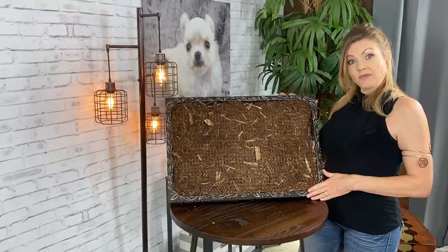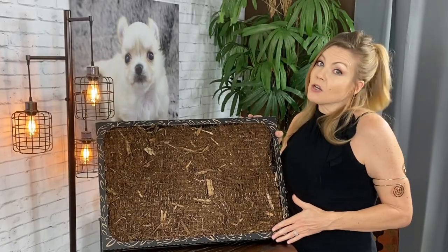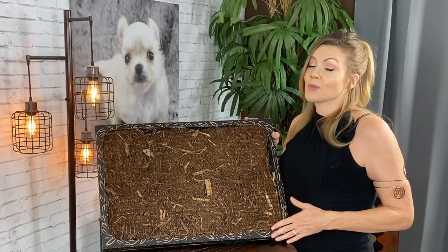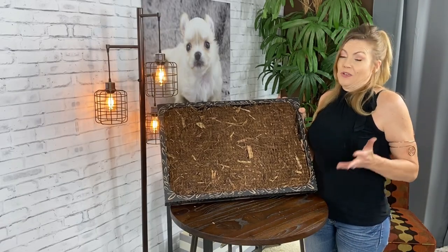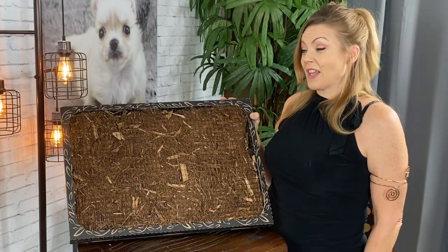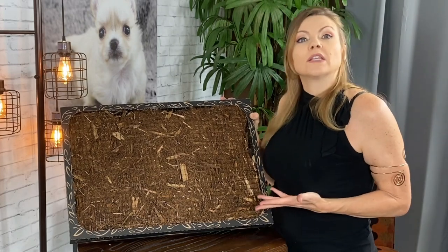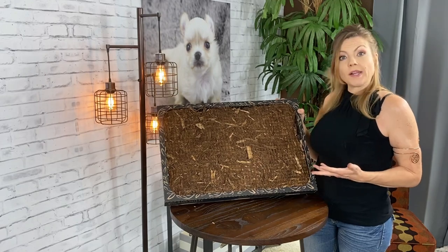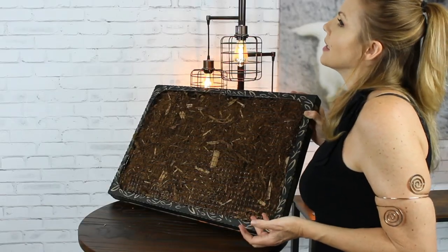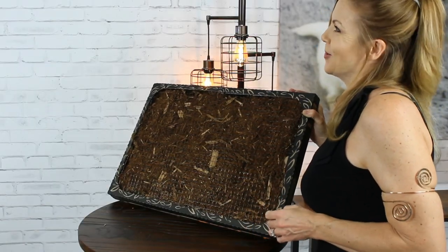So what exactly is Bark Potty? Bark Potty is a natural eco-friendly alternative to potty pads, which I definitely like. I do use potty pads for my sweetie pies, but I feel really guilty about it because I know they fill up the landfills. That's why I'm really interested in finding more eco-friendly alternatives. I do try to take my sweetie pies outside to go potty, but I also recognize that they need an indoor space just in case.